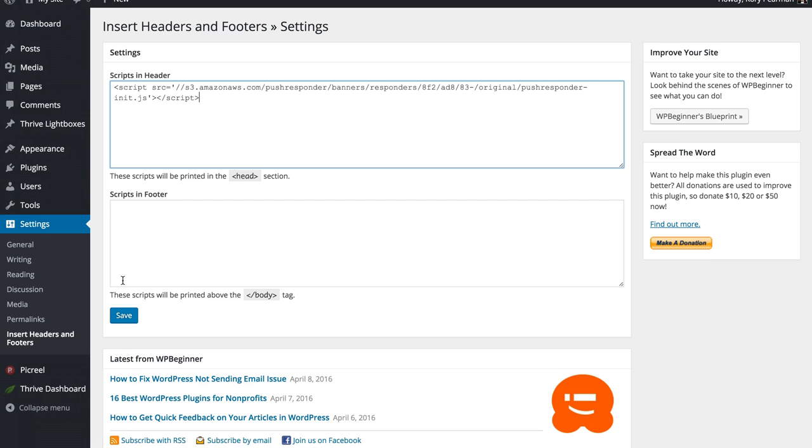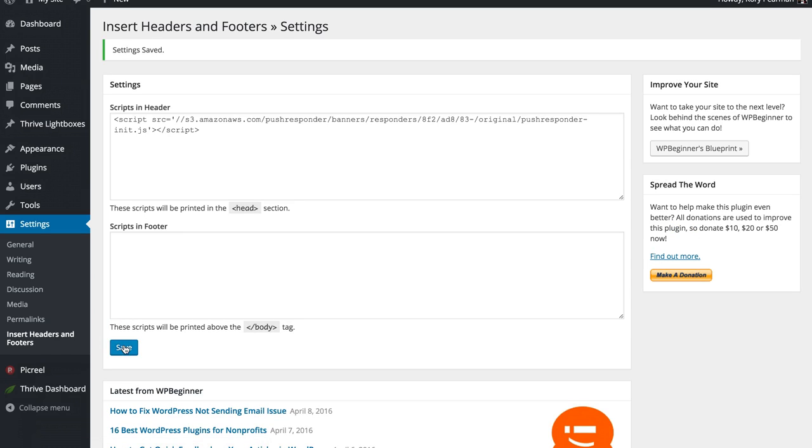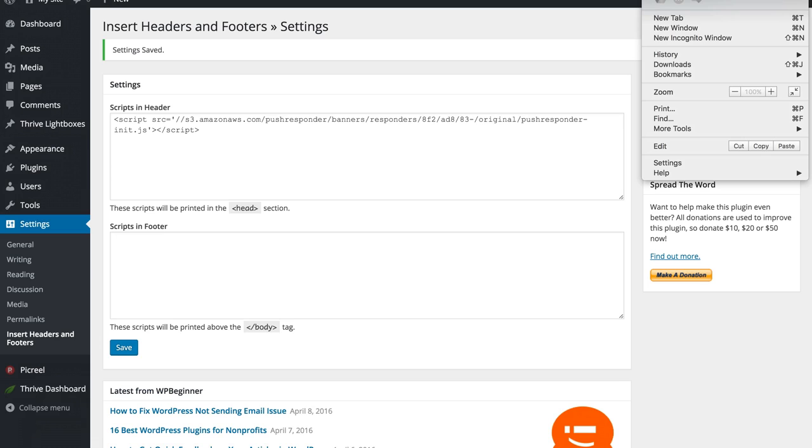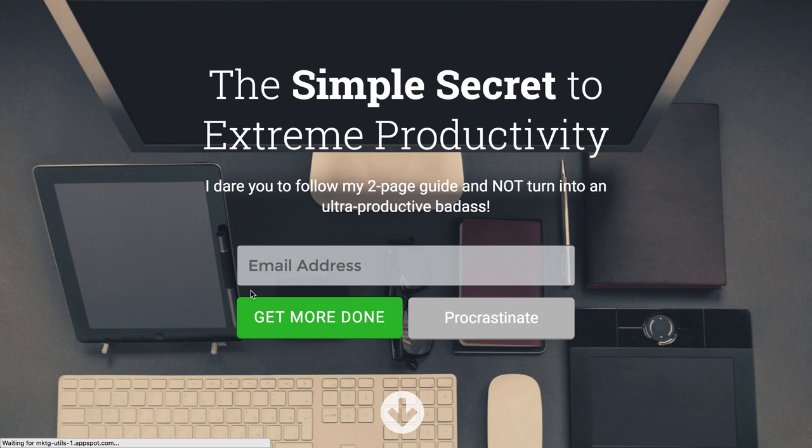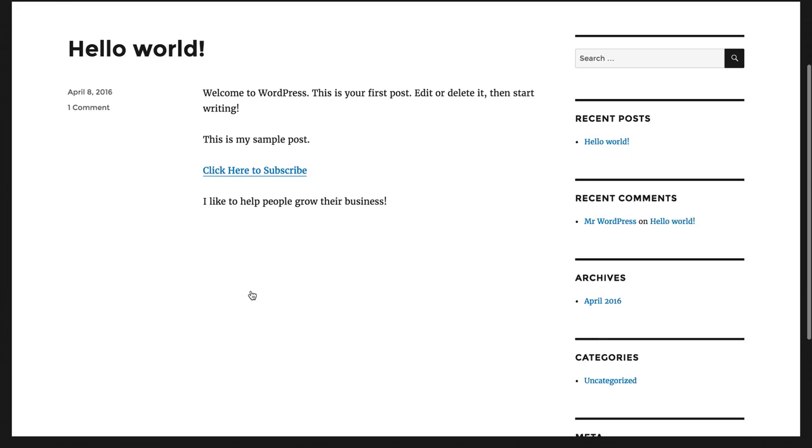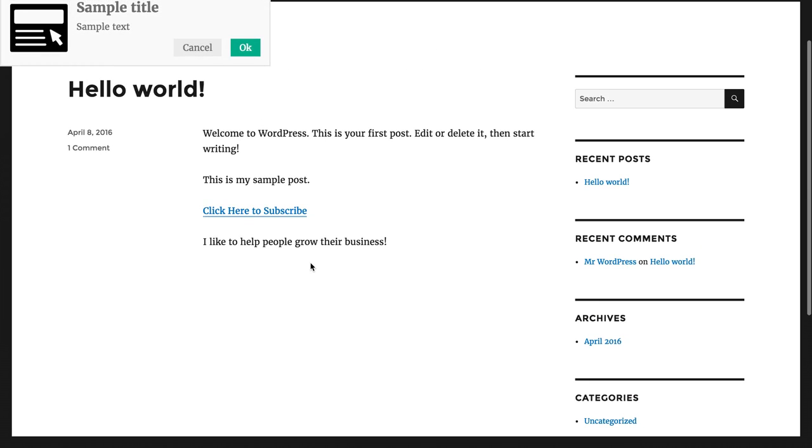So we're going to paste it just like that, click on save, and now what I'm going to do is I'm going to open up a new incognito window and browse to my website. And once this loads up here, after 3 seconds we should see my pop-up appear, as we can see there, asking me if I would like to accept the push notifications from my website. Okay, so as you can see, I left it the default settings. Obviously I could have had my own image, my own headline, my own text, and my own buttons as well.